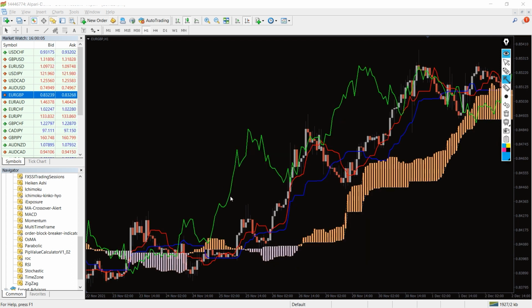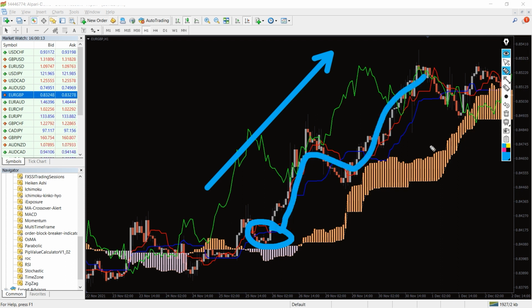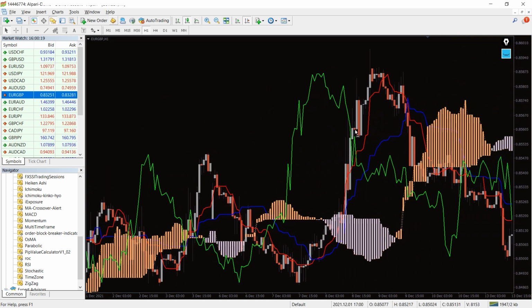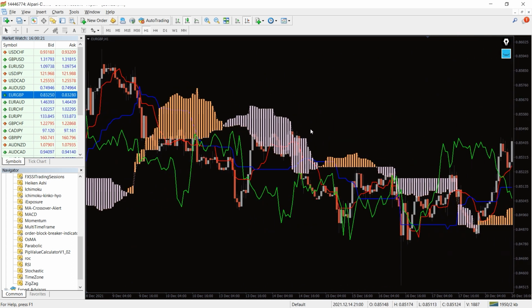The combination of the Tenkan and the Kijun is unique. You can use both lines to determine the trend continuation. For instance, anytime the Tenkan crosses over Kijun to the upside while the cloud is bullish, it is an indication that the trend might proceed higher. You may even place your trade entries at this point.